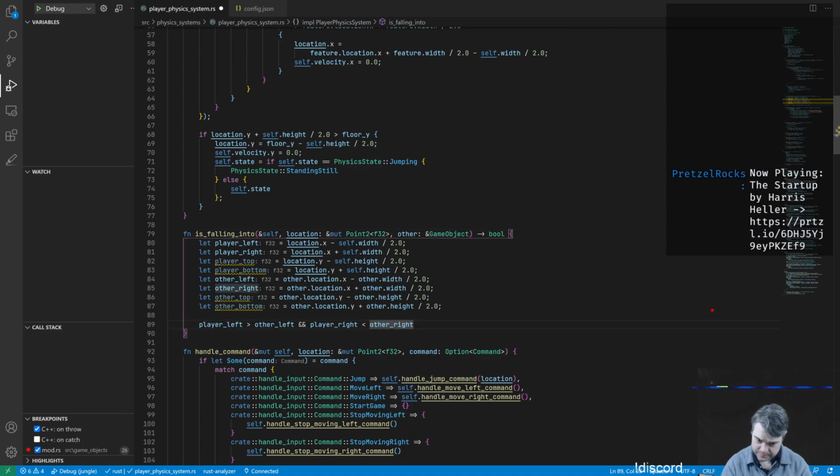Are we fully inside on the left to right axis, and is our bottom, so player bottom, if that is greater than, so this isn't going to be the top anymore. We need to know basically the floor. That's what we care about, the floor.